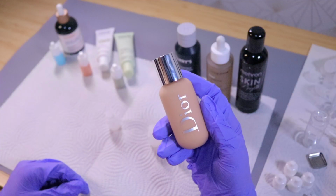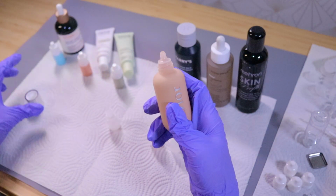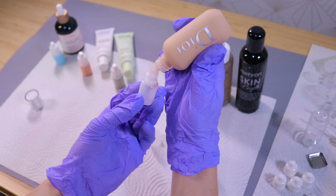And one of my favorite foundations, the Dior Backstage. It has a soft matte finish. It's very long lasting, super lightweight. So I'm just adding an extra shade that I was missing.